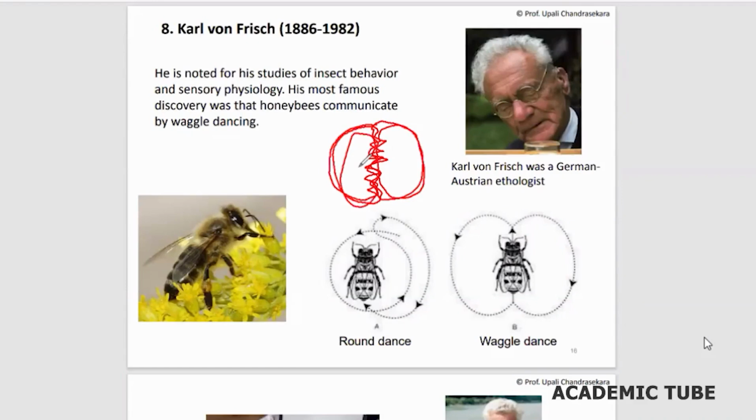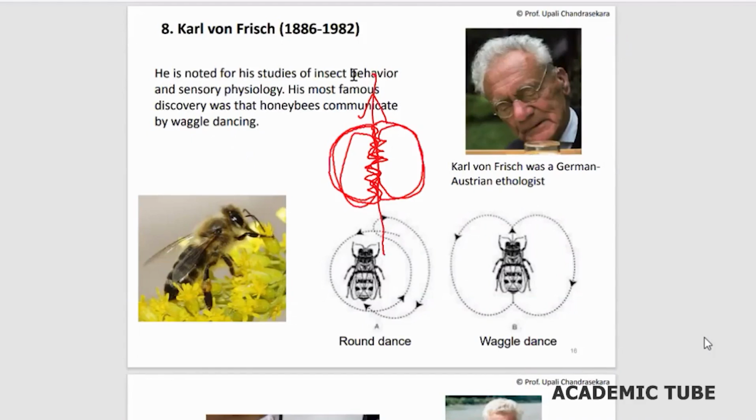Waggle dance. Now this indicates, well, the flower source is in a distant place, right? And the distance is more than 100 meters, perhaps 1 kilometer away. By this straight stretch, he indicates the direction as well. So for this discovery, it is said that Frisch spent nearly 30 years observing the bee behavior, right? So it's another very important contribution.